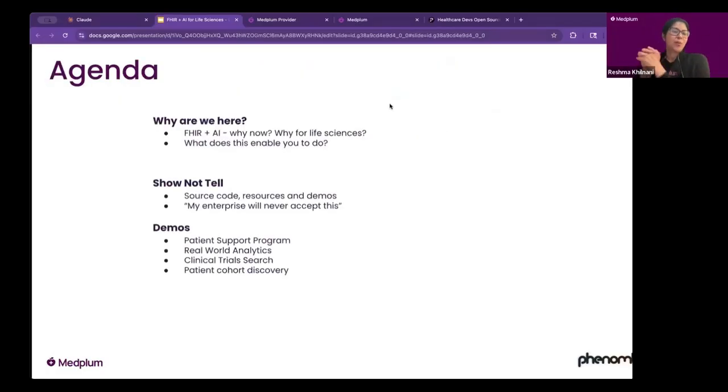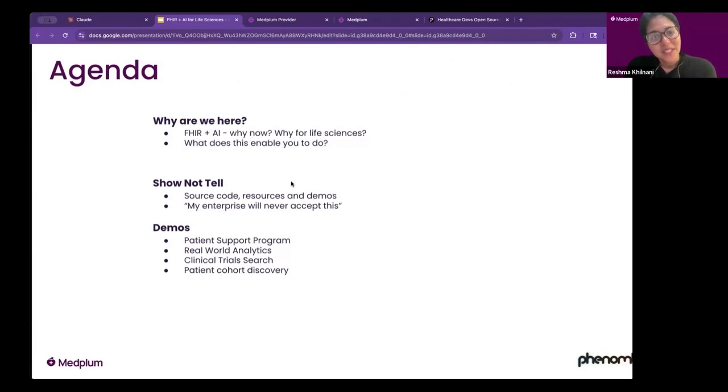Maybe before we go into the demos today, for which we have a lot, I wanted to frame it up a little bit. What is important to understand about FHIR and AI right now? Why is it useful for life sciences? What does it enable you to do? We're going to go through showing, not telling, with source code, resources, and demos of things that you can do.